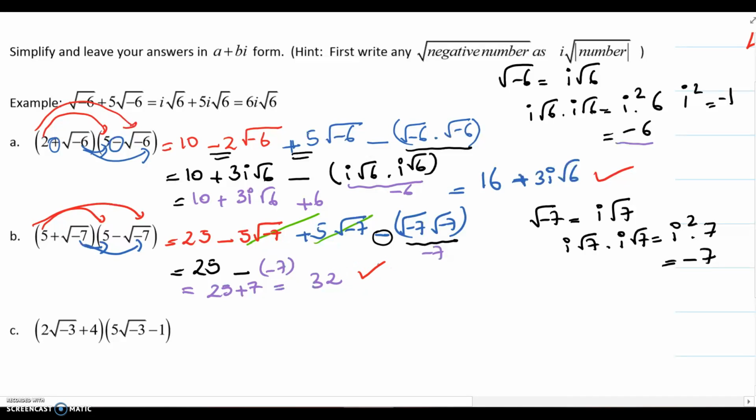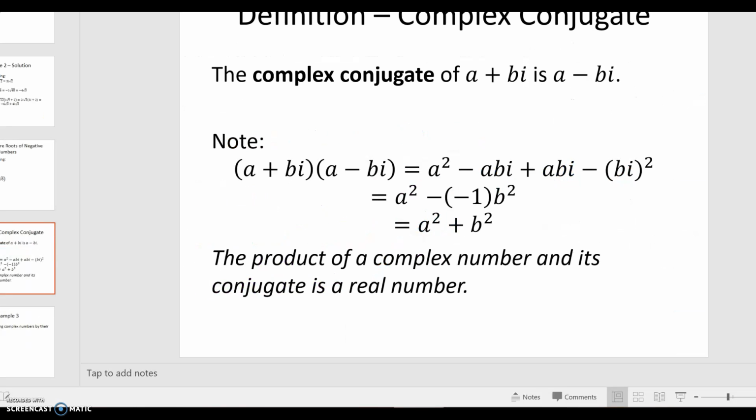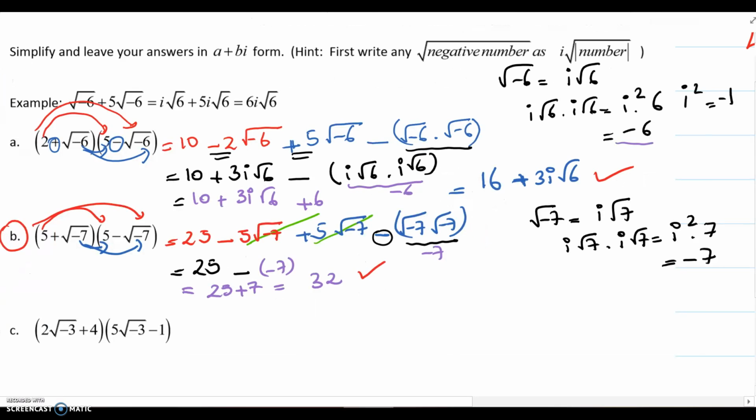All right, the trick here on part B, a particular question like that, is the complex conjugate property. It is on our PowerPoint slides. You can see on my screen now. Complex conjugate means that a plus bi times a minus bi ends up as a squared plus b squared. So going back to this screen, the other way of doing it: 5 plus square root of that, and that's a complex conjugate of this one.